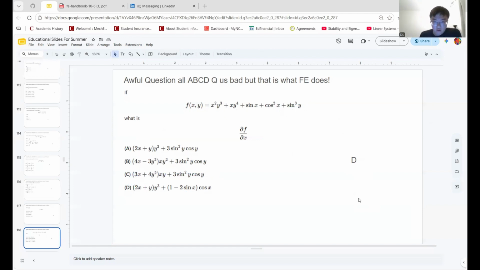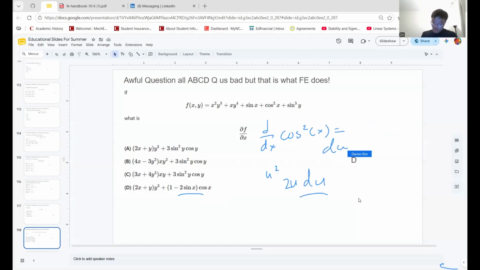We already did that integral. But if you want to do it, here it is. d/dx of sine x equals cosine of x. That's one of them. And the other one, d/dx of cosine squared x, and that is equal to what? u squared, which is cosine. So it's 2u, which is over here. 2u du, and du is equal to negative sine x. So over here they just flipped it, but that's still the same answer, so it must be this.